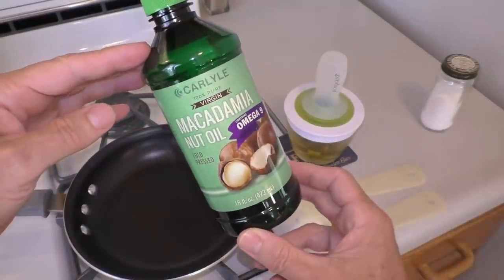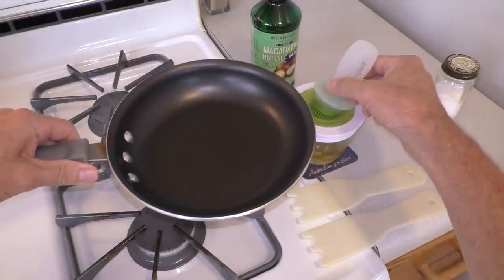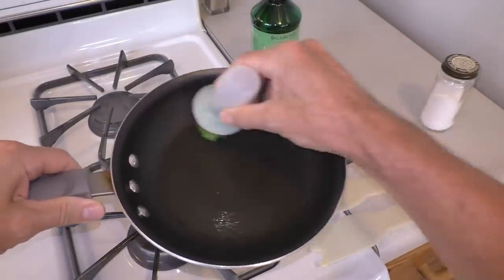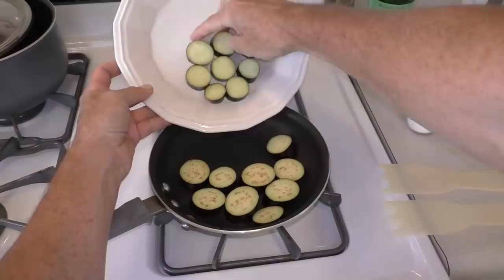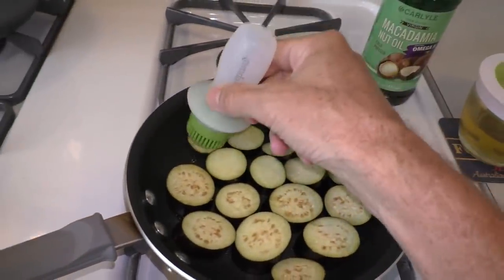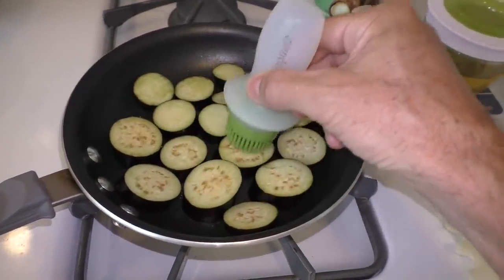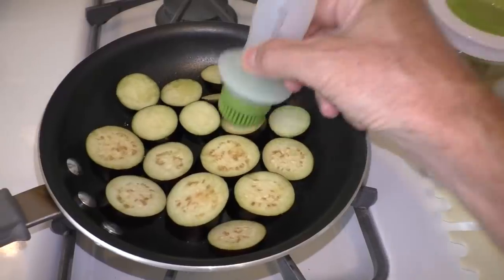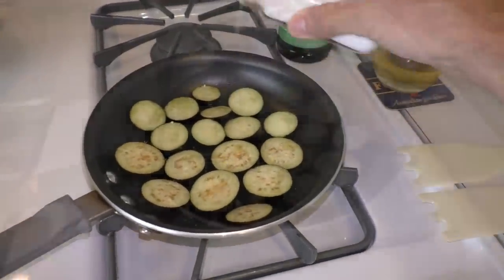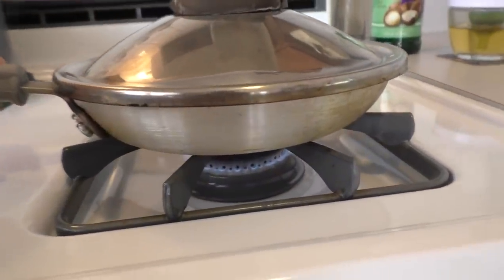I use some of this macadamia nut oil with a basting brush, and oil a frying pan. Kind of top the eggplants with a little bit more oil and then sprinkle some salt. Cover the pan. And it's on low heat.